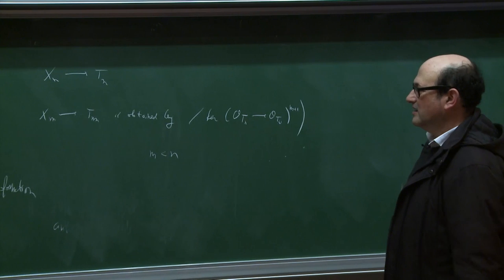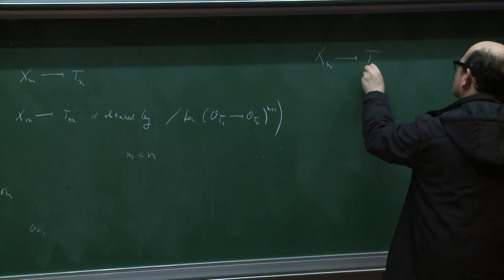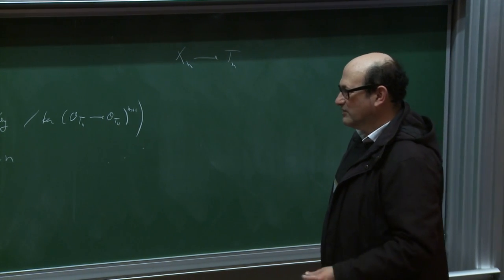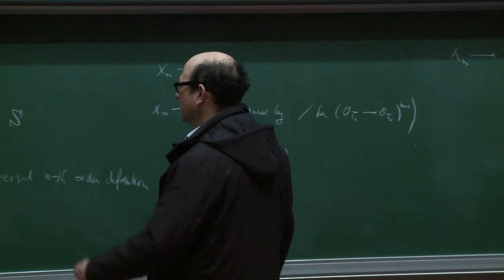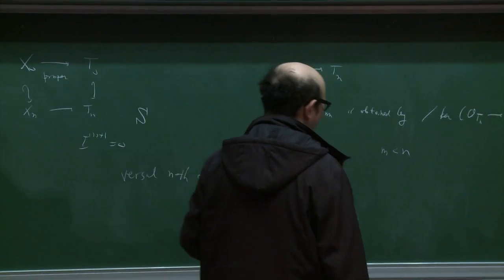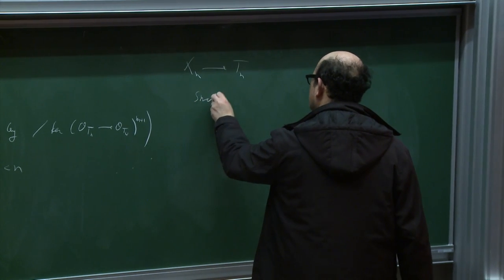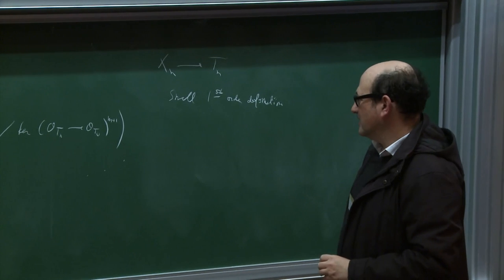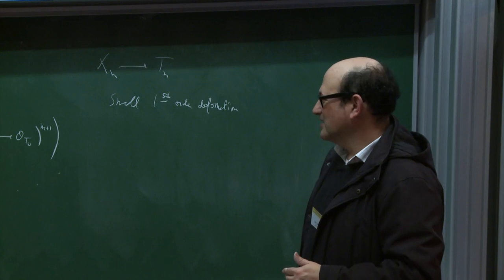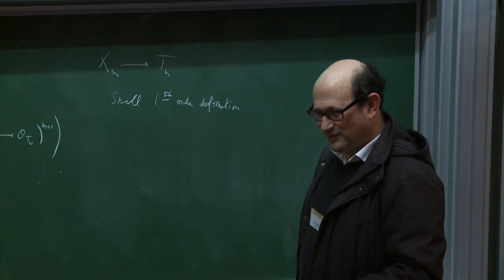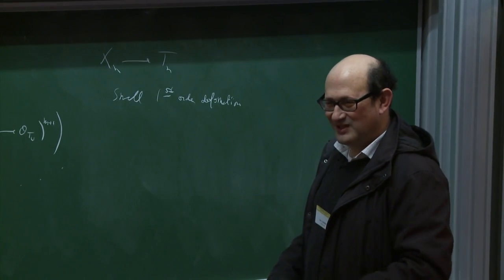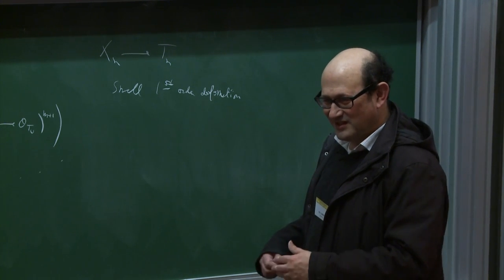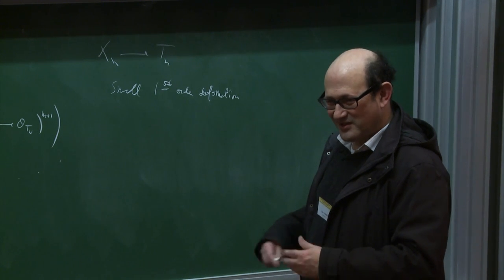So the idea is that if I construct Xn to Tn, then I can look at again a versal first order deformation of this. Now there the ideal is of square zero, but I can make it small in the sense that the kernel of the map to O_T0 kills the ideal. So then I have a small first order deformation of this. And when I look at this and divide by the square of the ideal, I get something which is possibly fatter than the original versal first order deformation. So I have to contract something using the versality. And after one contracts, one can check that this has the right properties. So now one can put all those things together, get a formal scheme. And then one uses the operation of rigid geometry to get what I said.